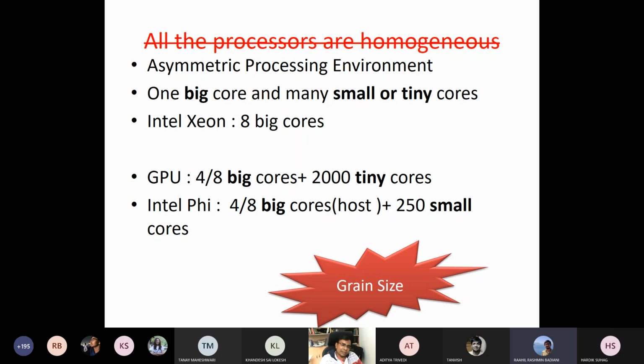So in these cases we cannot use the formula, and I'm just assuming these things: all are homogeneous cores, all memory accesses take unit time, the parallel sections are purely divisible load, and there is no communication time between them. These are the 4 assumptions, and based on them Amdahl derived the formula. It is not a bad formula, it is a very good formula. So at a high level, it is clear.